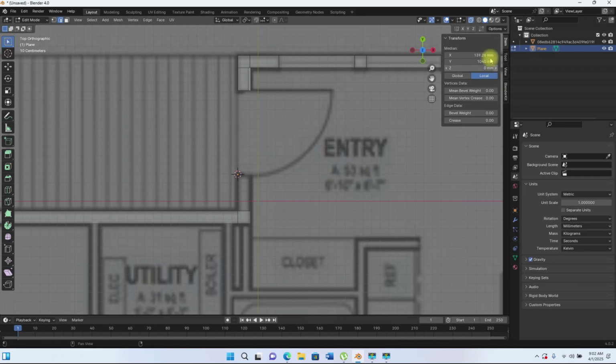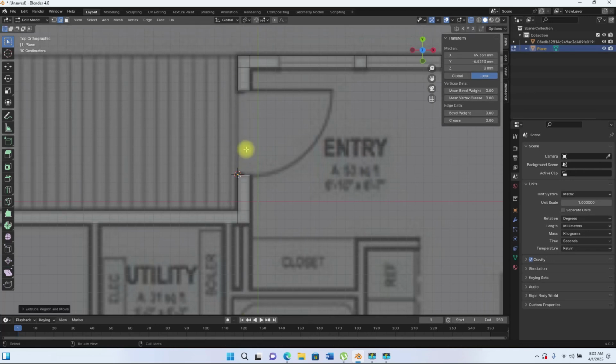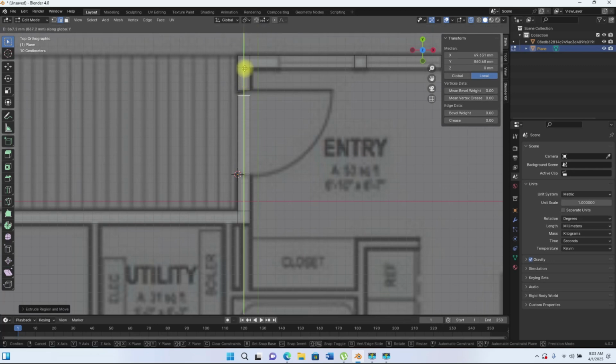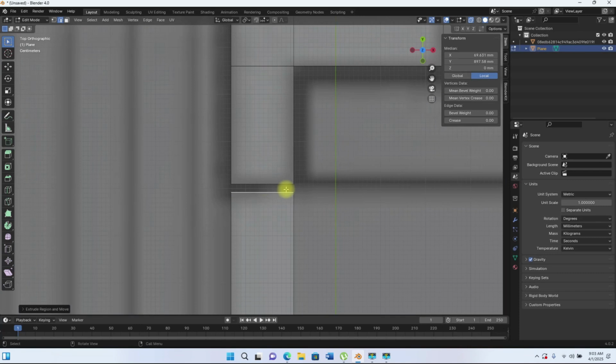And also this edge, the value is this. So I'll just copy this value for the x, Control C, and then make sure I paste that same value here, Control V. And you see a little bit of shift. And why is because by the time I'm extruding this, I want them to be on that same level. So I'll just EY, extrude this here, EY, extrude. So I will just extrude this to this point a little bit. And now I can move these guys here.